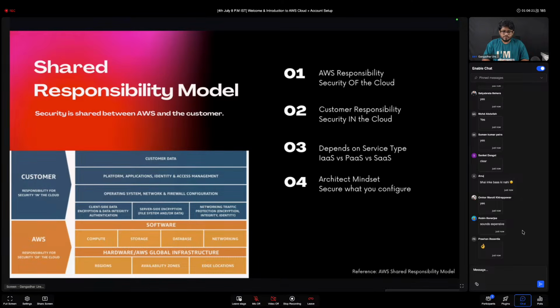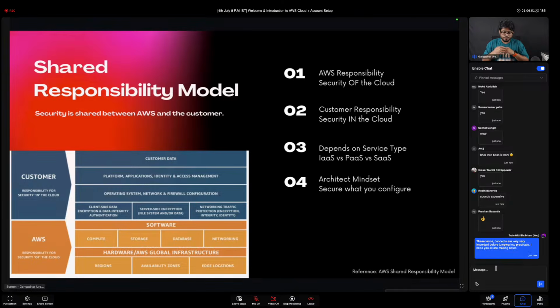AWS's responsibility is to secure the cloud, not the application or the EC2 instances, and whatever customization we do, we have to maintain that. AWS manages our compute, storage, database, and the infrastructure like regions, availability zones, networking, and edge locations.